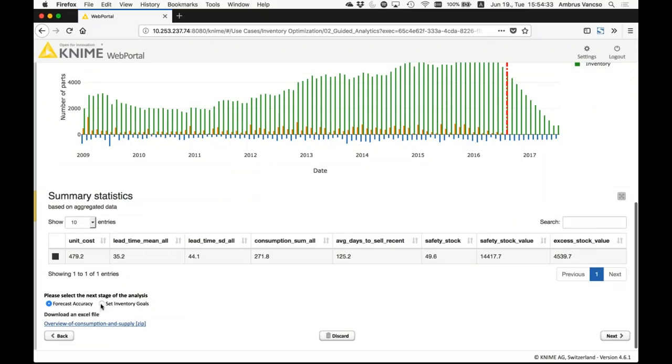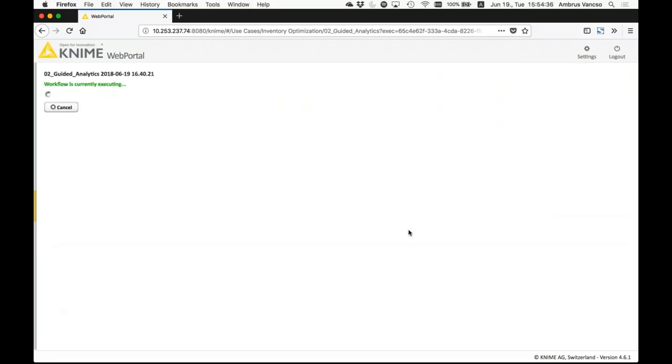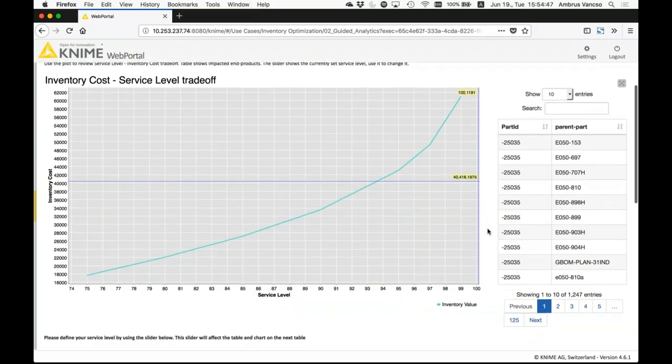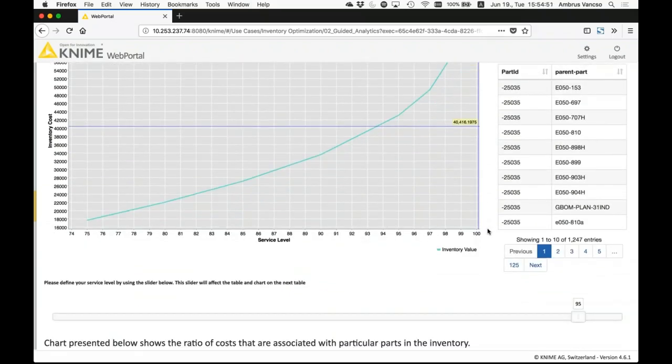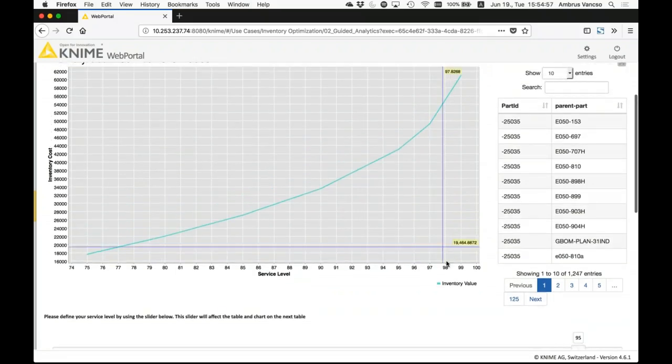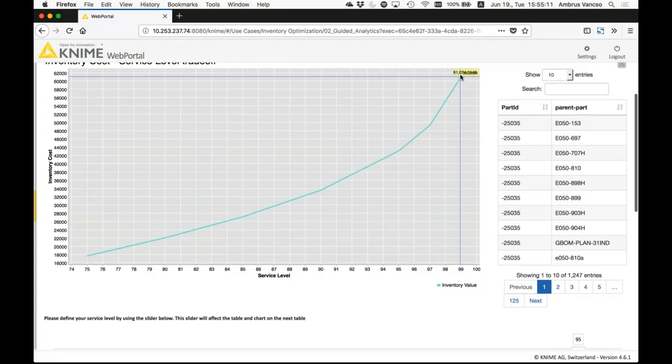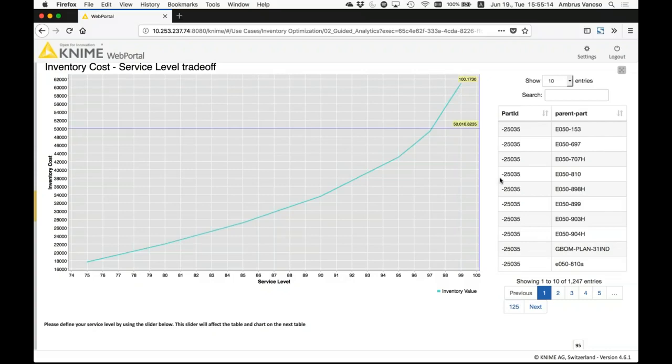And let's look at how all these calculations come together and how this solution becomes, let's say, this kind of poster child for guided analytics. This is an interactive application, right? So you can actually, as I said, set the service level, which means the optimal choice between customer satisfaction and, let's say, cost, basically the cost of inventory, right? So it's an inverse proportional relationship.